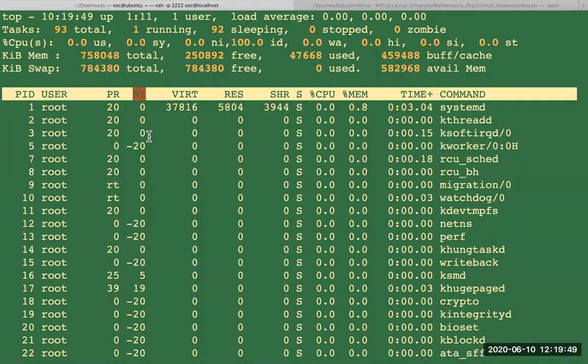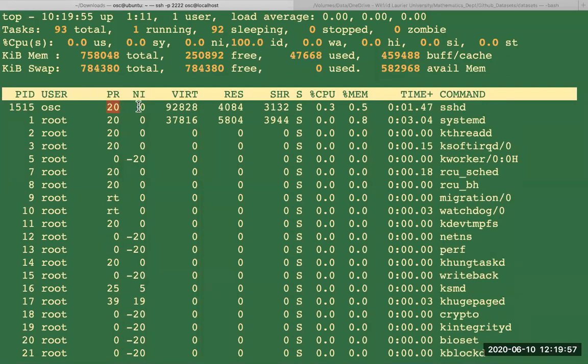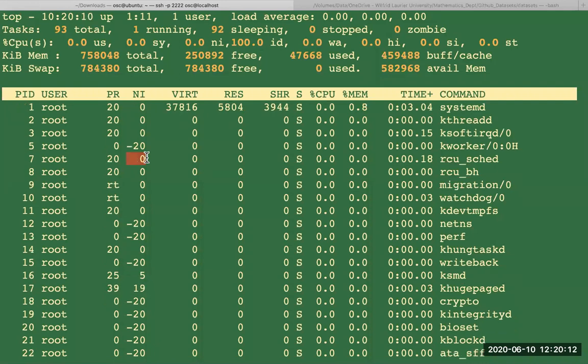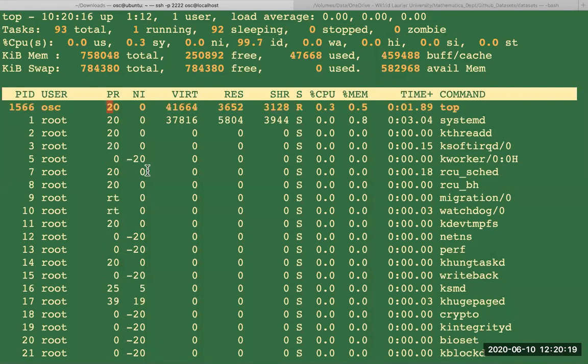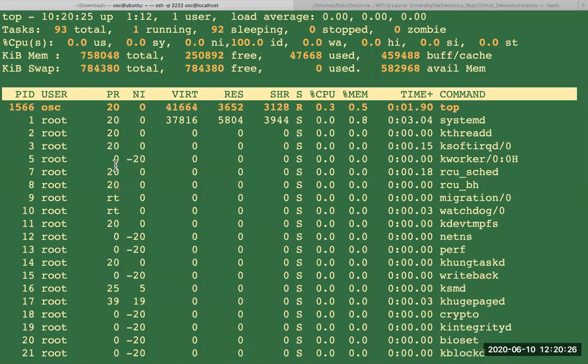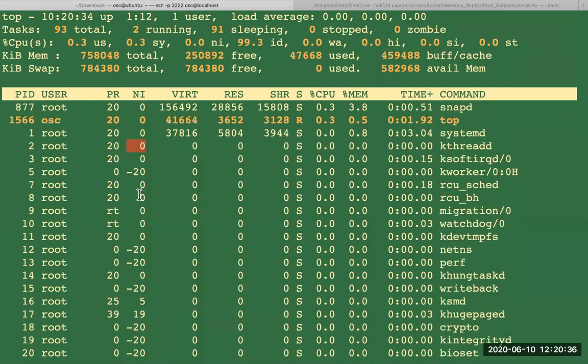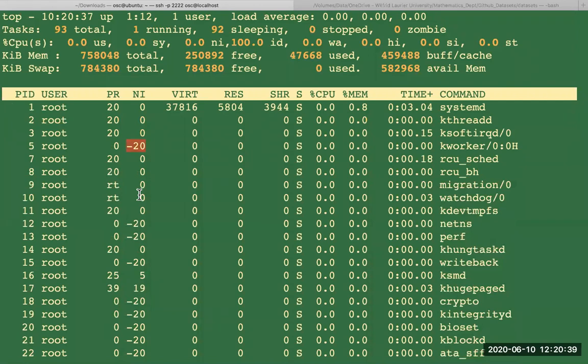What is happening? So process, this root, entered into the system with a priority of 20, and over time it has been reduced to 0. So it means that it has taken more priority. So smaller is better. Any process with negative 20 has the highest priority. Any process which is having positive, that is basically called lowest priority. So it basically changes. So now you can look here, this process entered with the priority of 0, and now its priority is -20. So it actually got elevated. So the new priority has become the highest priority for this particular algorithm.